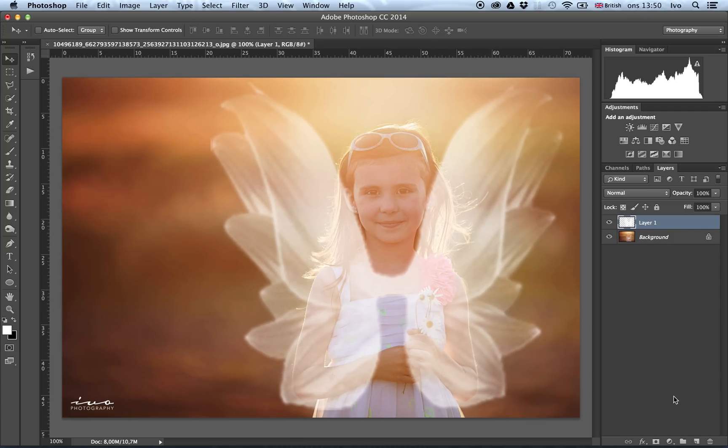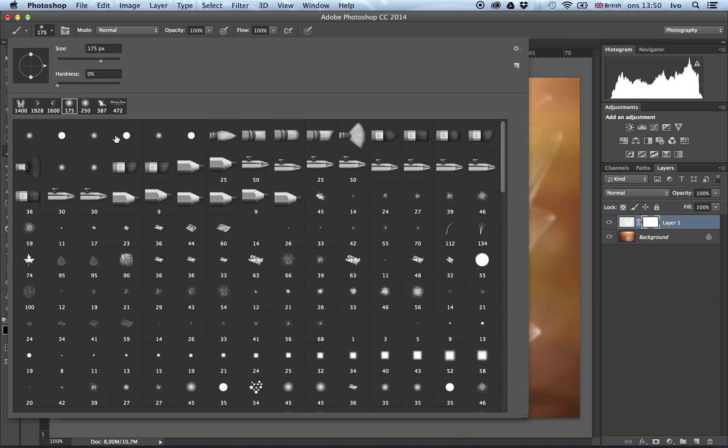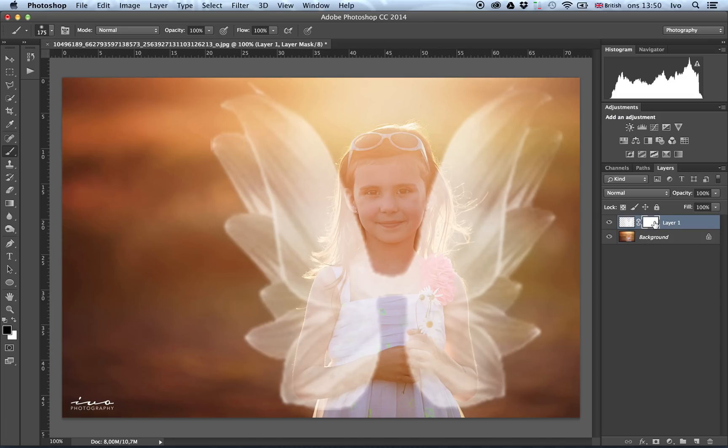So we place them right here. Obviously they're right on top of her, so that's not ideal. We can move them around and position them so they're symmetrical. The next task is to mask off the wings away from her body so they appear to be behind her. We do that by applying a layer mask down here — add layer mask. The layer mask is currently white, which means the whole layer is visible, so we need to mask off using a black brush the areas we don't want shown. We make sure black is selected, choose a nice round brush, and select the mask — not the layer — so we're masking rather than painting on top of the wings.